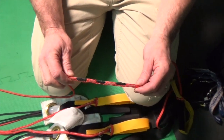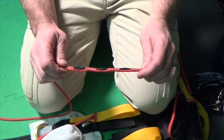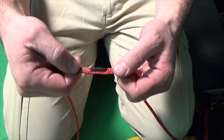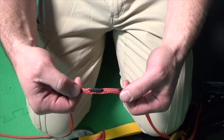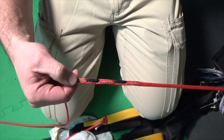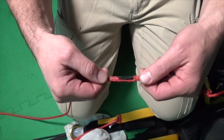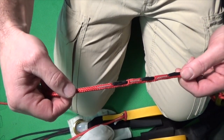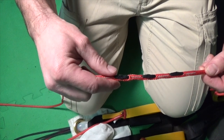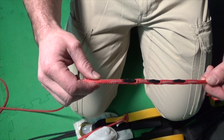Next, choose the correct brake setting for your configuration and delay. If there are multiple brake settings on your line, you need to choose which one to use for this pack job. The brake setting closest to the toggle is called factory shallow or simply shallow — this brake setting will be used for all slider up jumps. The next brake setting is called factory deep or simply deep; this is used for slider down jumps from non-solid objects such as bridges or antennas where you may encounter tailwind during deployment. If there is a third custom setting on the line, this is called custom deep or customized deep brake setting. This setting is used only by the jumper whose body weight this setting was tested for, and only for solid slider down objects.